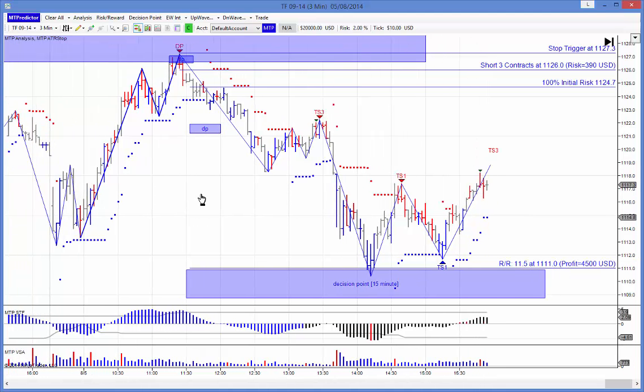So that's the trade I want to leave you with today. We've had a look at the ES, which actually had some fantastic trades, but for me, the star of the show yesterday with this Russell Index, having trades like this really showcases what MTPredictor can do for your trading.